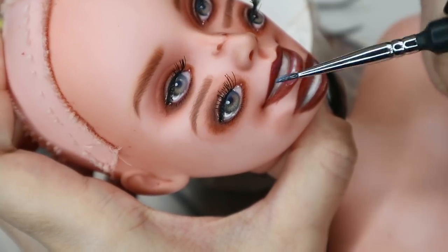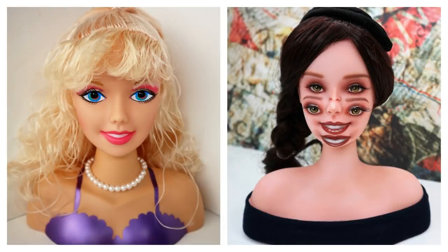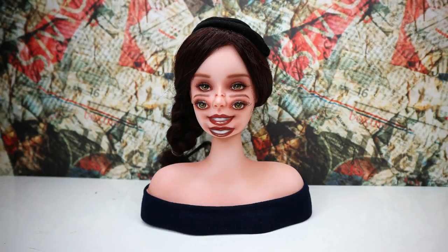I want to keep her hairstyle quite simple to not take the attention from her face, so I think I will borrow a wig from another doll I've made this summer. I think it will fit here. And here is my Flippy Trippy double vision makeup for Barbie. I think it looks really cool, and I will even keep her in my studio for a while, because it's really very unusual and different from everything I've done before, and I hope you also enjoyed this unusual makeover.